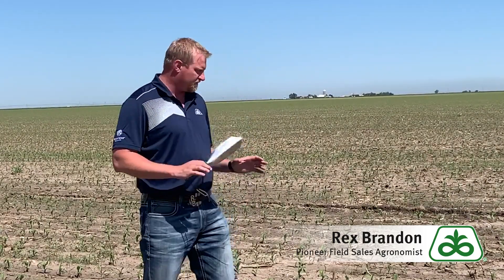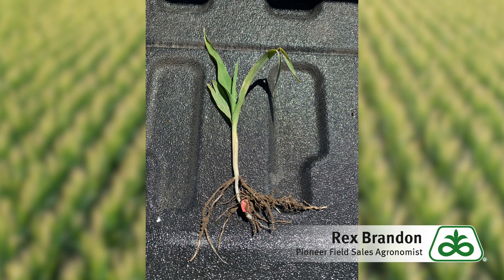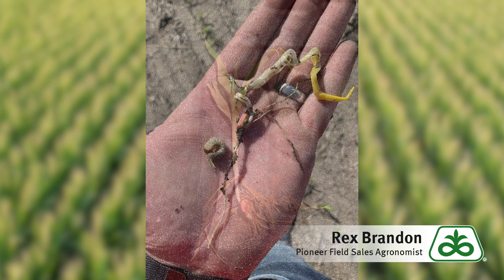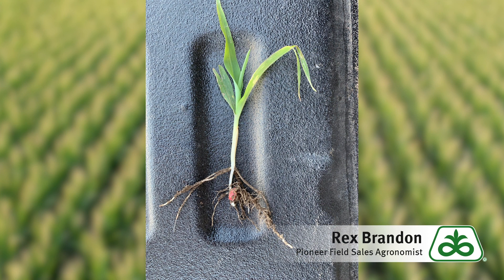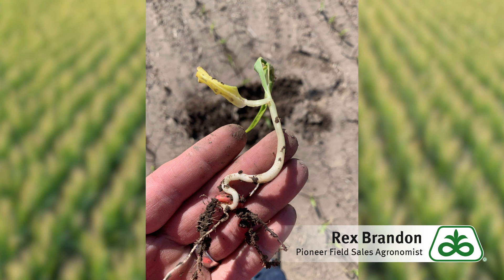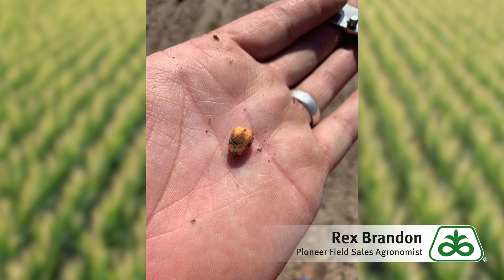Next, we need to look at our roots. Now that we've observed throughout the field, go ahead and dig up the plant and take a look at the roots. When we dig these plants up, we want to look at the roots on them. As far as the radicle goes, are there a lot of hairy roots coming off of it? This is where most of your nutrients are being absorbed. Is there any worm feeding on it? Is the coleoptile pushing up — is it corkscrewing or pushing down? Is there any pruning of the roots due to a fertilizer situation, or are they just not maturing like they should? Could be dealing with herbicide injury or a high pH soil. These are all questions we'd ask when we look at the roots of this corn.